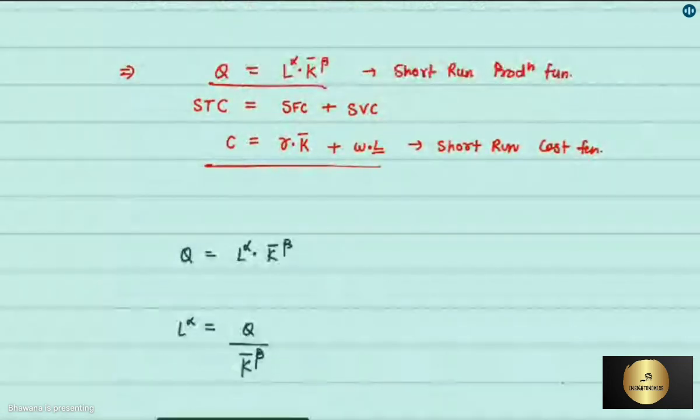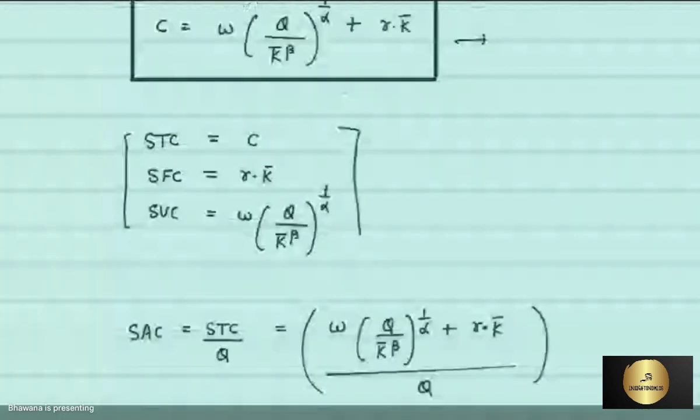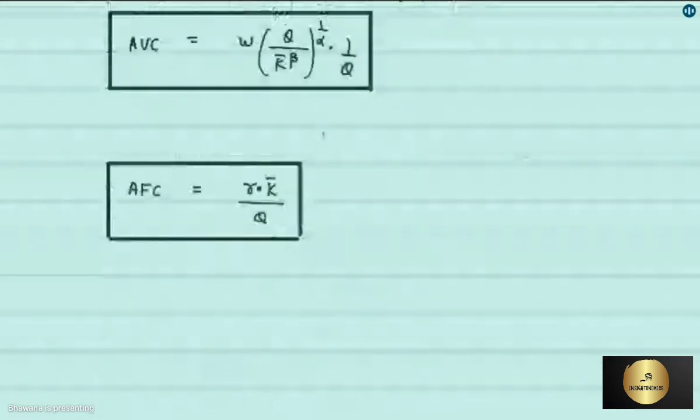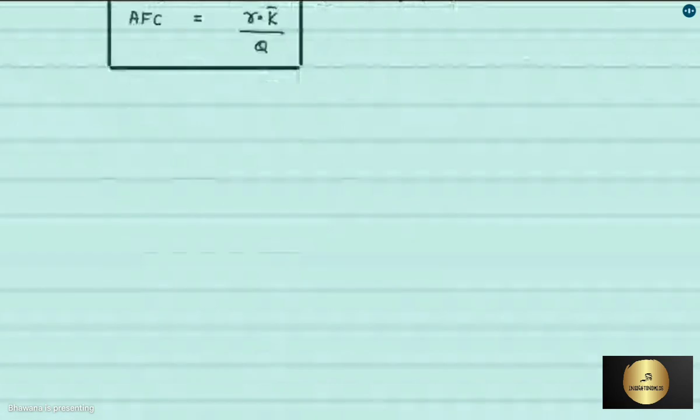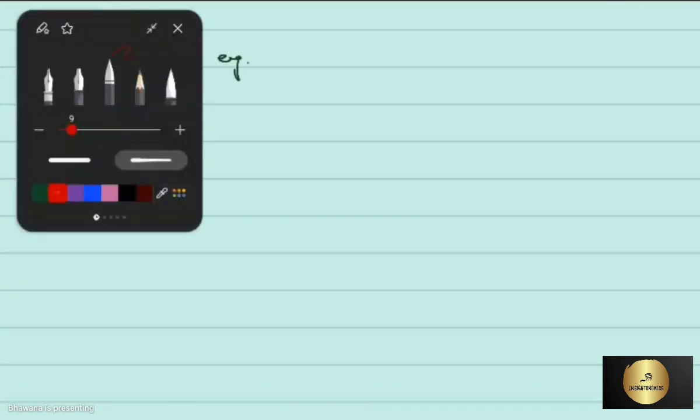So this is a general expression for the cost function for the given production function. This is a Cobb-Douglas production function in the short run, and this is a general form of the production function. In this case, you get this kind of expression for cost functions. Okay, now as an example, let's solve it. Let's say your K is equal to 100. Now you need to solve for it.